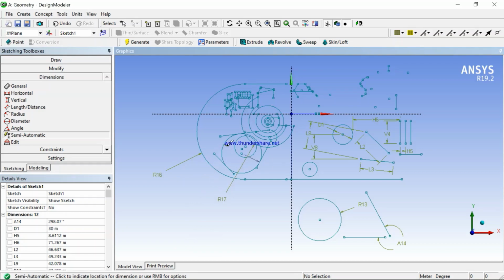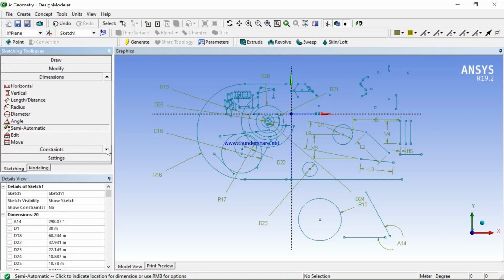It dimensions everything that requires to be dimensioned. Are you seeing that? Now it is dimensioning circles first. Every circle, it is dimensioning it. It shows you this has to be dimensioned, this has to be dimensioned. That is semi-automatic, and dimension everything. As long as you click this, it will show you every point that requires to be defined.